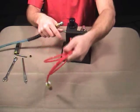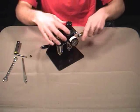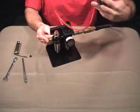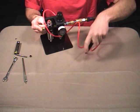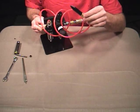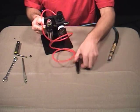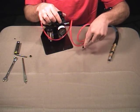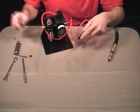Now we have our blow-by coming out the back of our regulator. We're going to hook up our air hose, and all we're going to do to get air out of it is just bend the tip, so that provides a nice little air sprayer to spray off the surface we're working on. What's nicer about using this versus a standard air sprayer on your compressor is this is regulated air, so what you have your regulator set at is what the blower will blow at — so you're not blowing at 100 or 120 psi and blowing your work away.